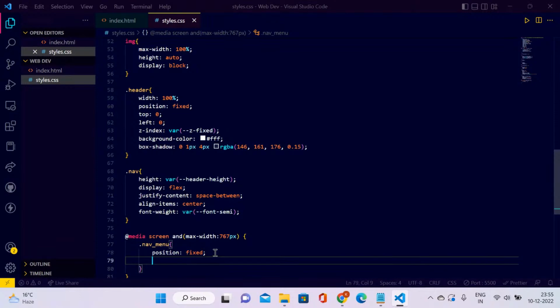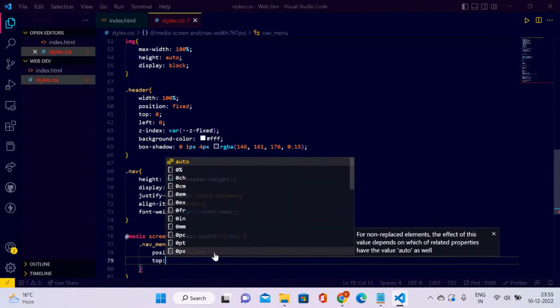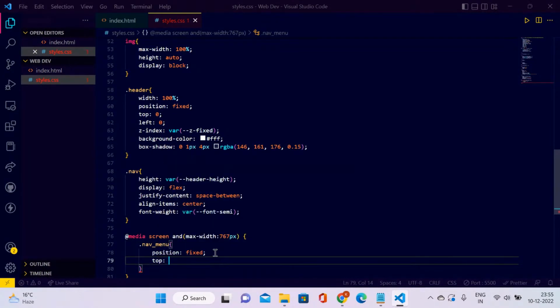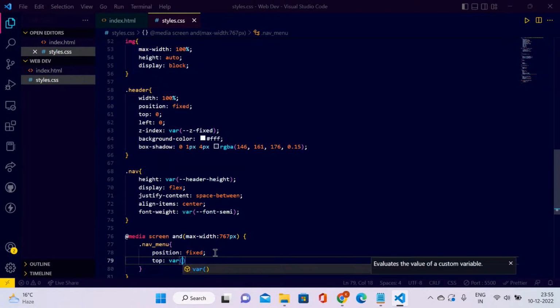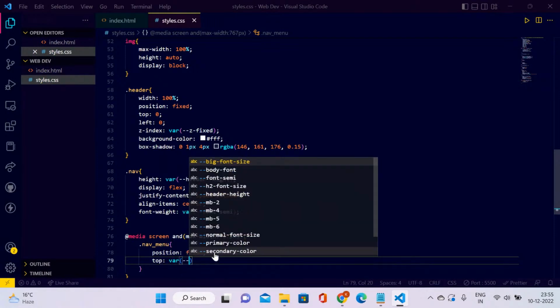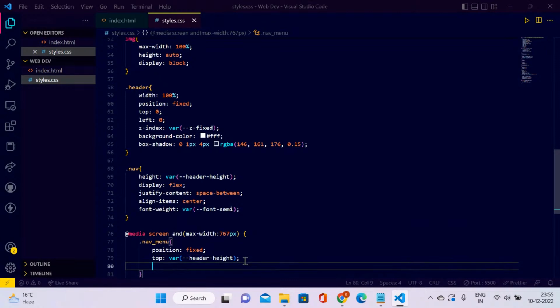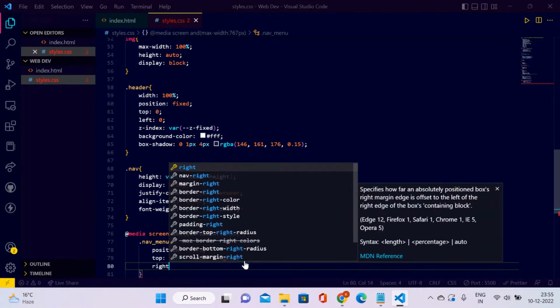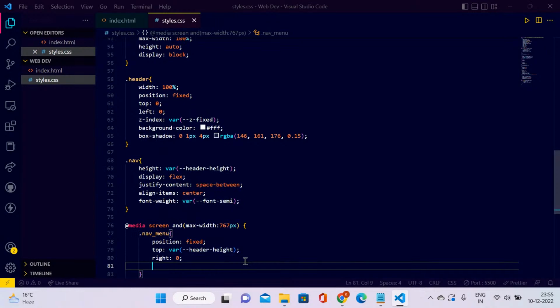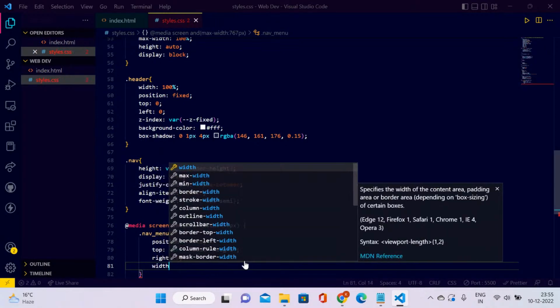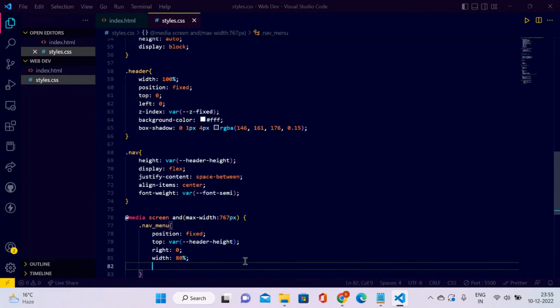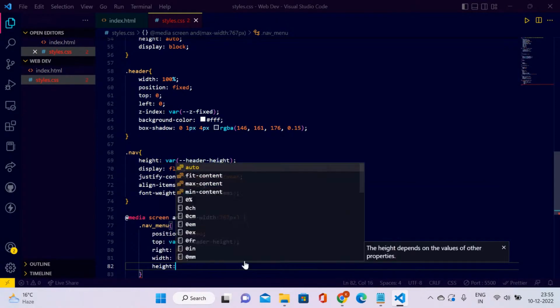The position is kept as fixed, and I'll push it down through margin so that whenever it's clicked, it does not overlap the header, and it comes below the header whenever it appears. So I'm giving a margin equal to the header height, and now I'll set it for 0, and let's set the width as 80%, height to be 100%.